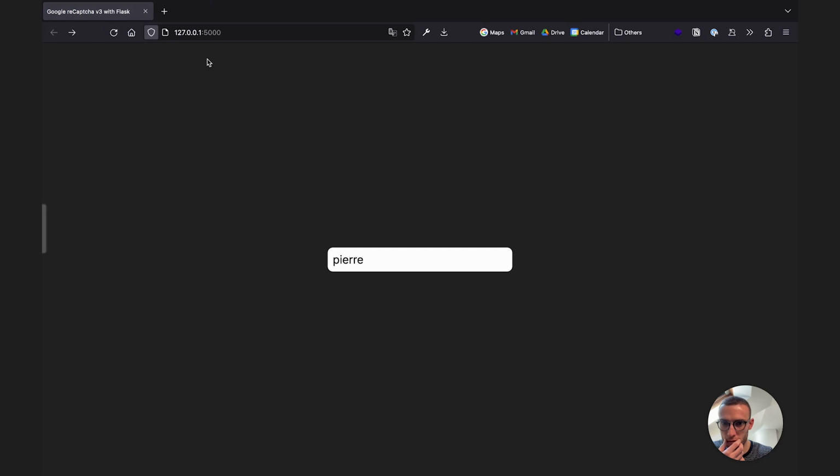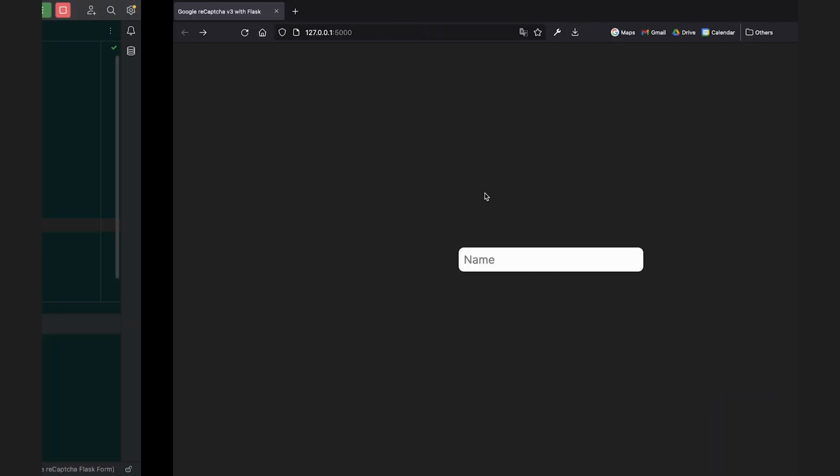Now just like that, if we run the application again, we should be able to see the field. There we go, it's already filled with something. There's our name field. Again, I added very minimal styling, so it looks like this and not just the default styling, where it's just a white background and in the top left looking a little bit ugly. So now we have just basic styling applied to it.